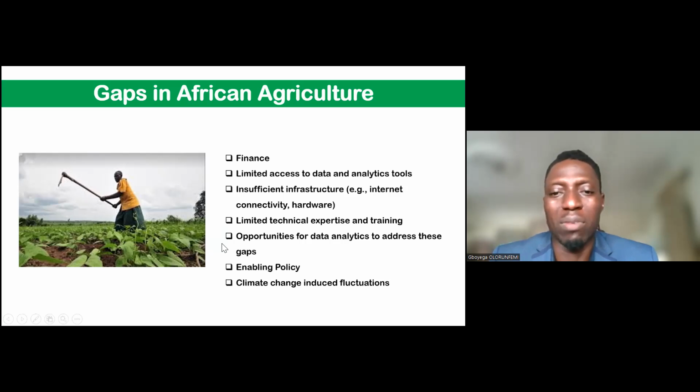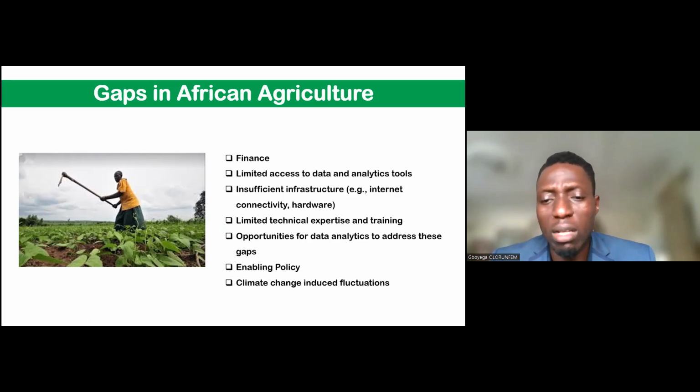So for me, some of the takeaway would be: when exactly are we going to begin to have our own solution? Because some of our farmers are imbued with native intelligence and they know how to adapt to every weather condition. So how do we integrate this intelligence into some of these new thinking that is unraveling across the world? Opportunities for data analytics address this gap. So how do we address it when we don't have what it takes to even identify them? We have to be very deliberate in ensuring that we put enabling policy in place that would help us attract the required finance to establish all of these items.